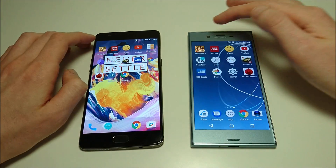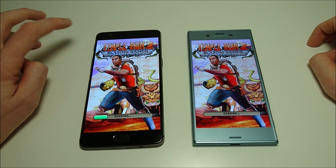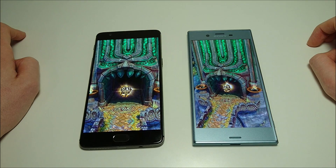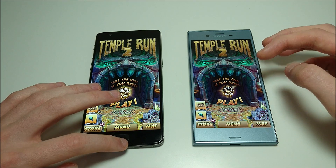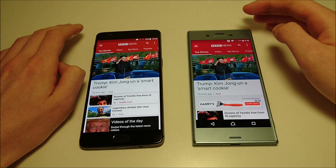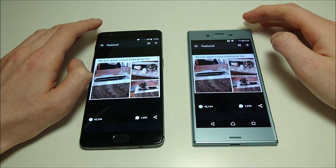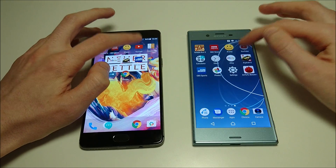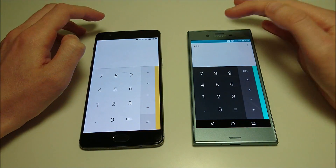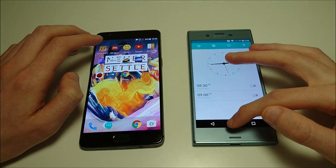All the apps are closed down on both. Very high stakes here. I do expect the games to go to OnePlus with the Snapdragon 821 advantage. It looks like OnePlus is going to take it by about a second or two. Let's test out more basic apps — I did switch out a couple apps for the ones you guys were complaining were the slowest. Instead of NBC News, you now have BBC News. A win there for Sony. A win there for OnePlus. YouTube — a win there for Sony. Pretty close match so far, neck and neck. Calculator and clock — that looked like OnePlus.